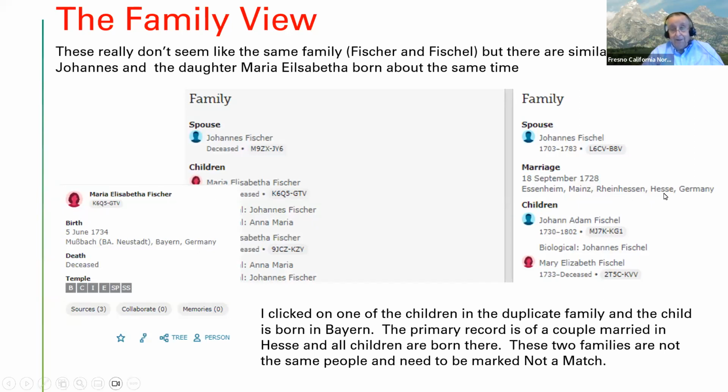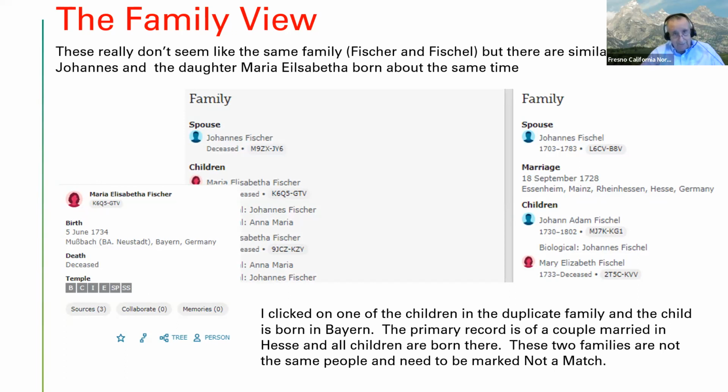She's a Hessian. And so they're from two different parts of Germany. One husband is Johannes Fischl, and the other one is Johannes Fischer. And that is significant. Those aren't the same names. Those aren't names that are interchangeable.